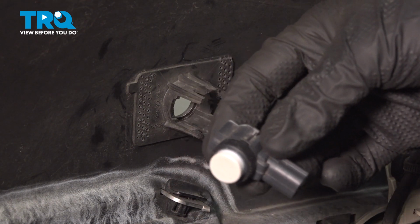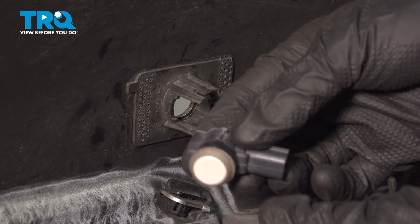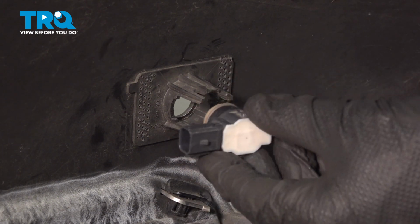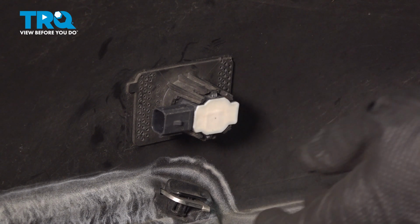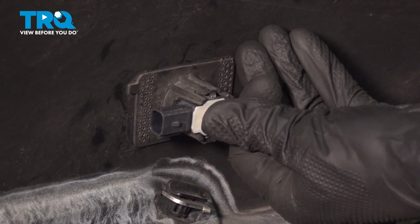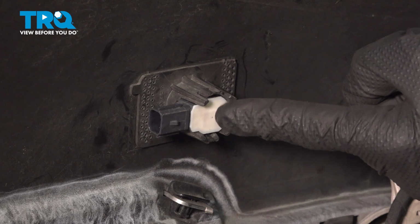Before you install the sensor, it's important to make sure that you install the gasket. That should just slide right on there. Now we'll take this and put it in position, ensuring that we have the electrical connector facing outboard. Press it in, listen for a click. Give it a tug, make sure it's properly secured in place.